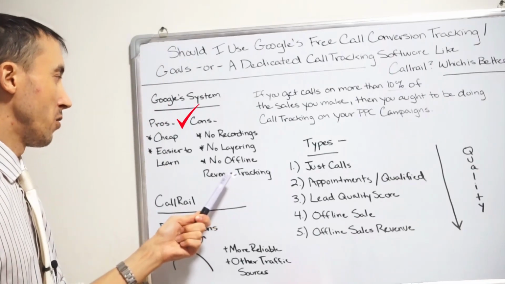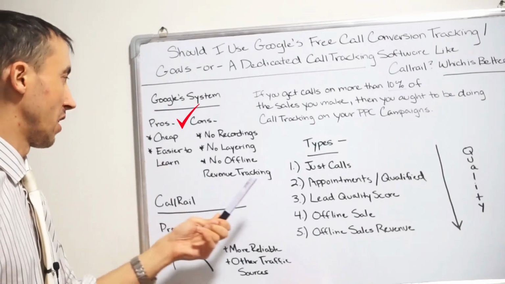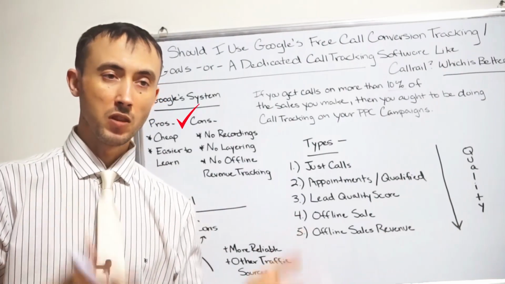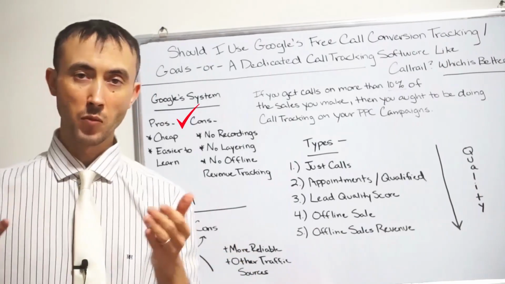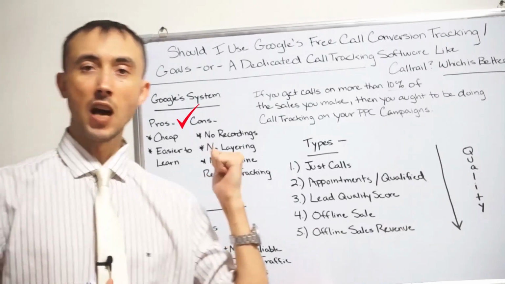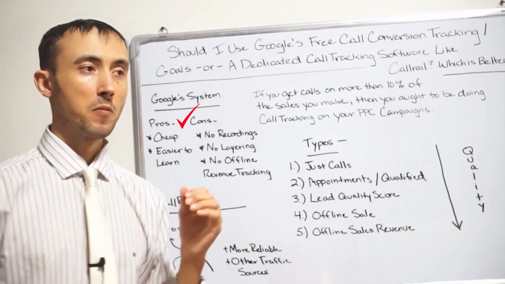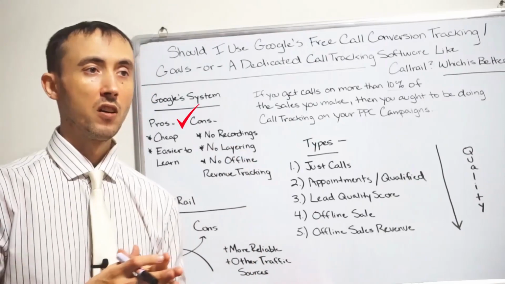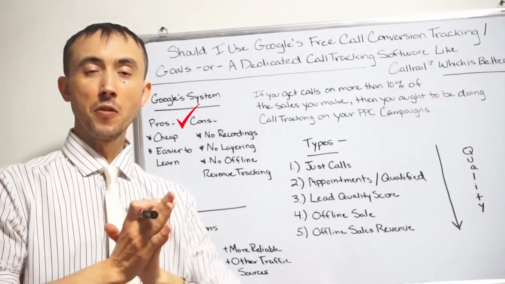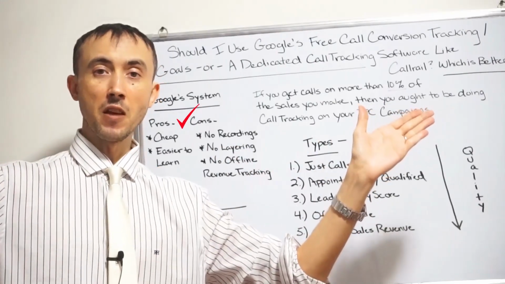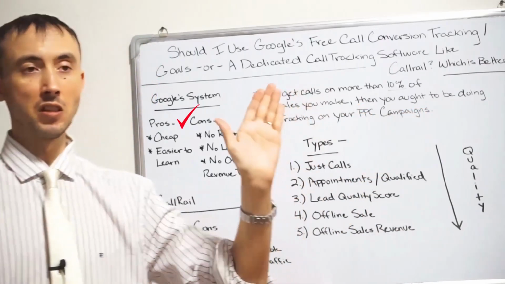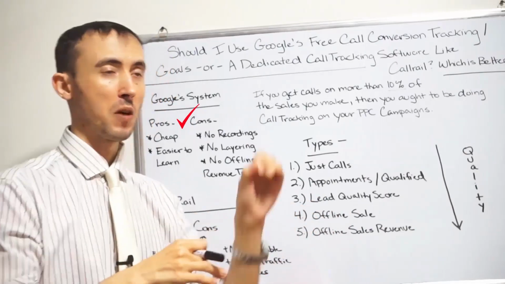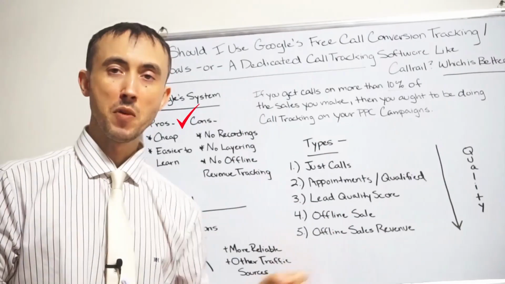There's no offline revenue tracking, so that's just another way of saying what I said here. If you do take orders through the phone, there's no way, when that person purchases, to tell Google how much they actually spent. So a call isn't just going to be valued the same as every other call. Every call is going to be worth a whole heck of a lot different than every other call on average, and there's no ability to tie that data together so you understand if you should be spending $10 for a keyword or $3 for a keyword.